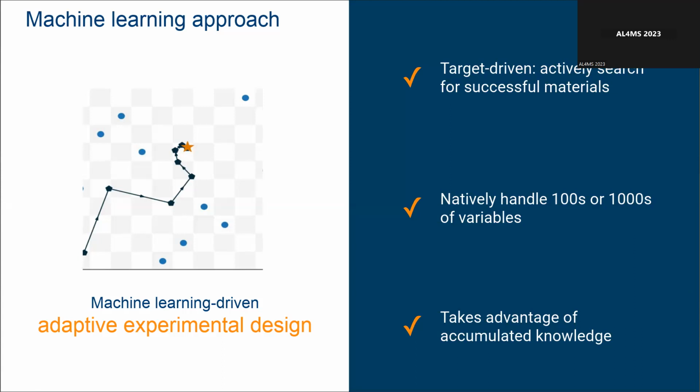We'll be able to scan through perhaps hundreds or even thousands, in the extreme case, of different input variables that we need to specify. And it's also going to be efficient because it will be able to take advantage of experiments we've done in the past to understand what's going on and then propose the next most important experiment in order to get maximum understanding of our system.